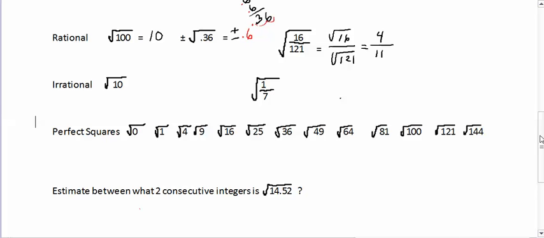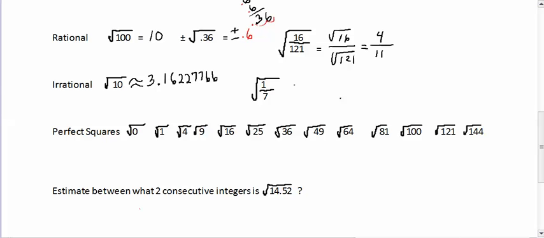I don't know what it is, because there's no two numbers that multiply together to give me 10. I'd have to use a calculator or a chart to do that. And so I would say this is an estimated answer. That's what this symbol means. It's not an equal sign, it's an estimation sign. And I did the calculator, and it was 3.1627766. So not a perfect square, it's an irrational square root.